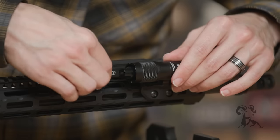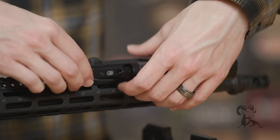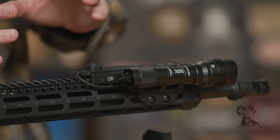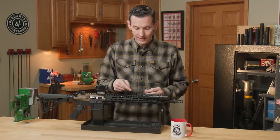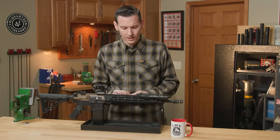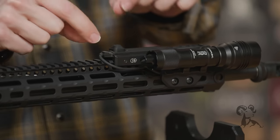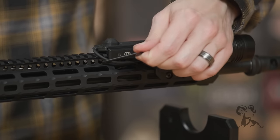I'm going to show you the whole process here. When we get to the mount, we're going to go ahead and tuck it all the way under the mount — just tucking as much as we can forward to get it out of the way. Now we can start planning out where we're going to actually send these zip ties through. The whole reason we're dressing the cord is because it's pretty likely to get snagged and caught up on different obstacles and your gear. Having that cord out of the way is always the right answer. The first part I like to start with is the cord that comes off of the actual pressure plate, and I'm going to hook into that at the soonest possible place I can — looks like I'm going to try to come through these top vent holes here.